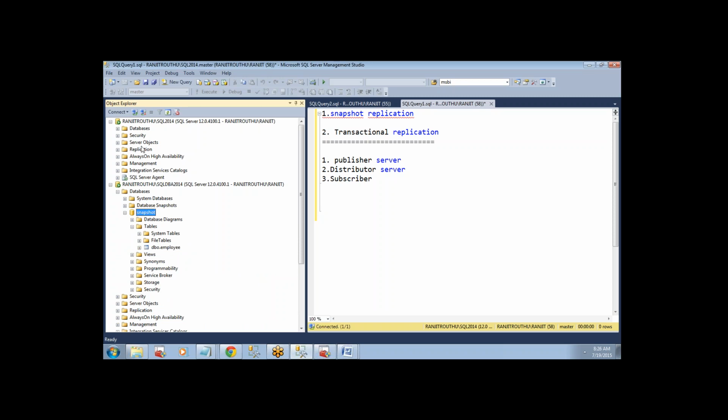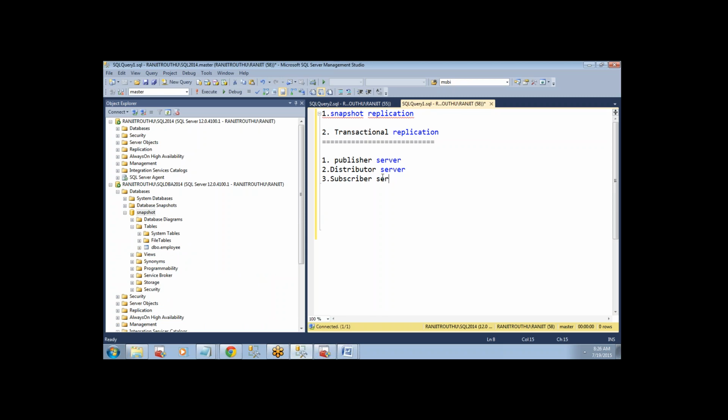So both will be production. See, this is also production, this is also production. What is the data here? It is weekly or monthly. This data will be pushed from here to this particular server in the database. Clear? There is no concept of standby, no recovery mode like log shipping and mirroring. It is completely different from that one.